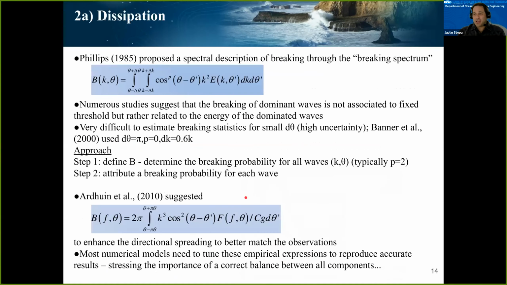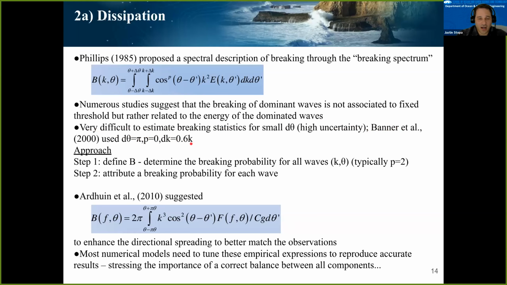So this is just a hand waving description of how this is actually included in the model. And the major seminal study, which we still use, is from Phillips in 1985, who came up with the idea of a breaking spectrum, which we have to define. And this is really our epsilon function, basically, in the previous slides. This is our breaking dissipation rate. And note that with this formulation, we have to define these breaking probabilities for very small increments of our wave spectrum. And that is what is difficult. In other words, we really need high resolution information in wave number as well as direction, which usually we don't have from observations. So to put this in scope, this was a really nice paper from Banner et al. And he used these very coarse requirements of a d theta of pi, and then also a decay of 0.6 of the peak wave number.